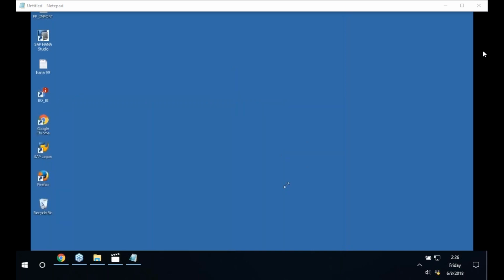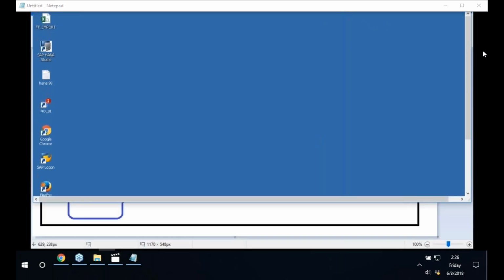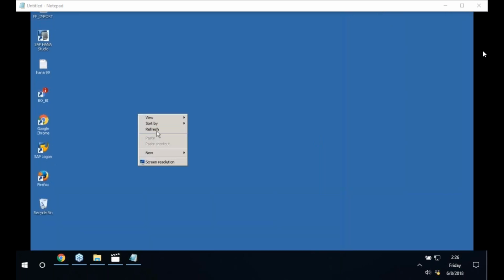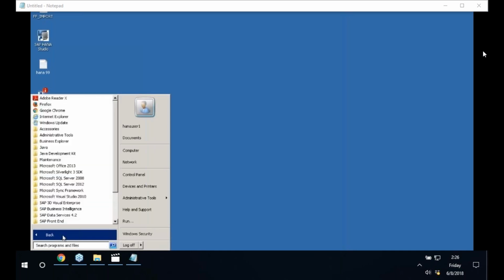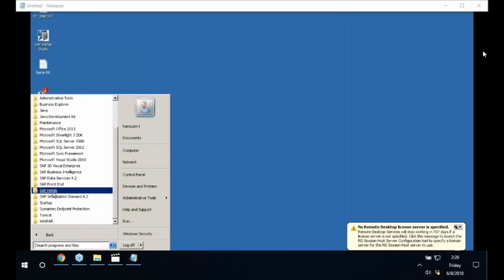Okay, now coming back, participants. I would like to show how participants will be able to access the system. The first thing we need to do is click Start, click All Programs, click SAP HANA, click HANA Studio.